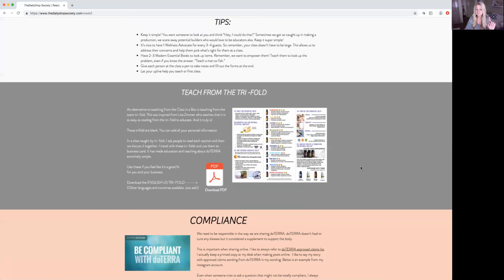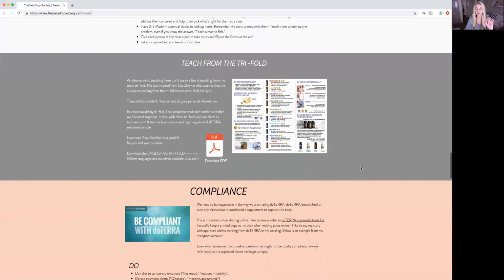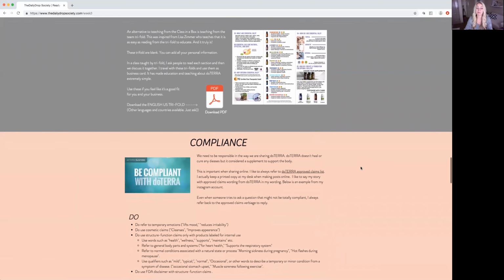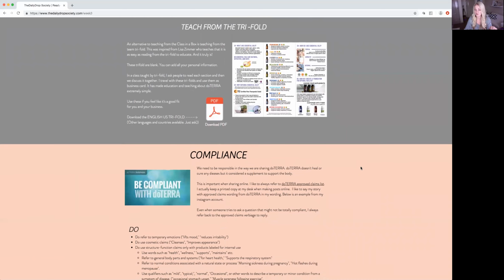These are all remade from Lisa Zimmer, so they're custom for our team. Mostly all the graphics come from doTERRA. They come from my personal stock, so you guys are welcome to use these as something that you can use in your toolbox to teach classes. If you find this way easier, you can certainly do it this way.